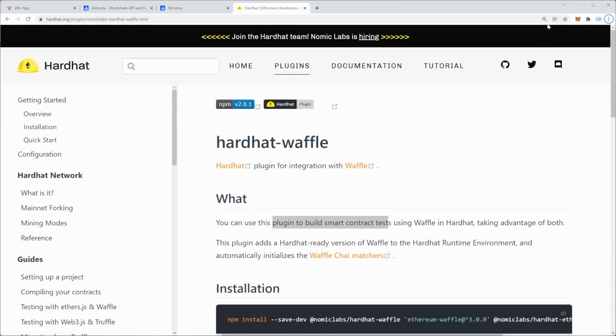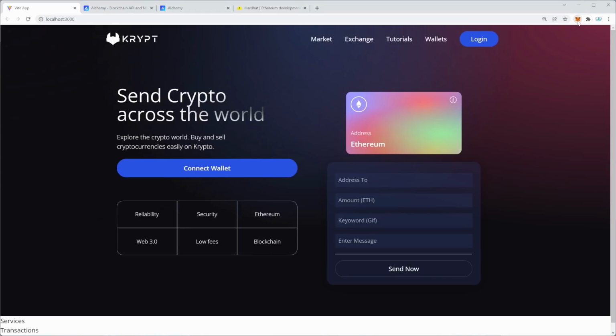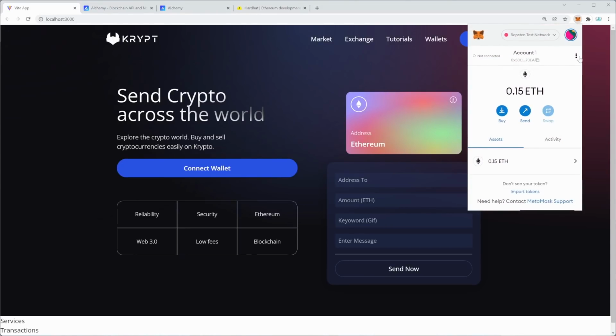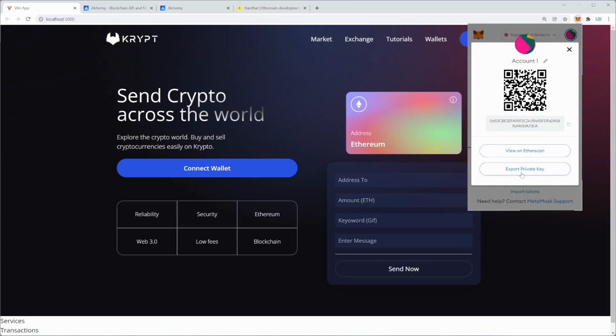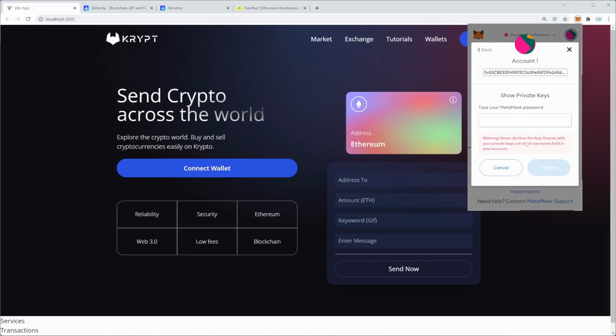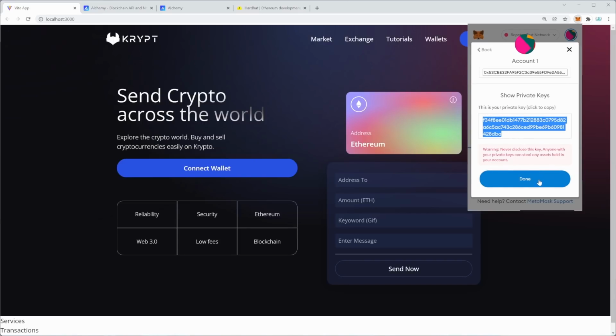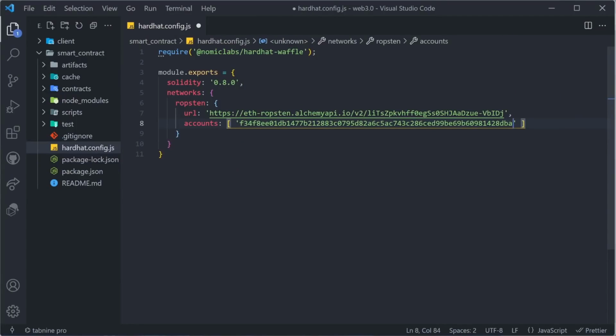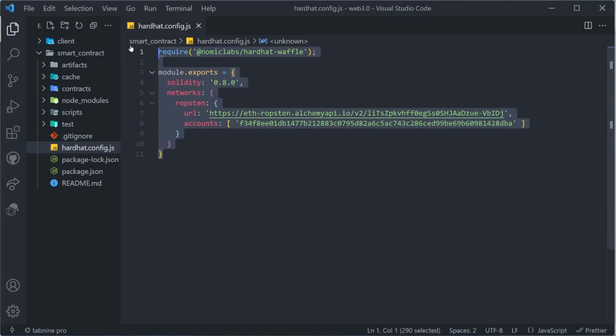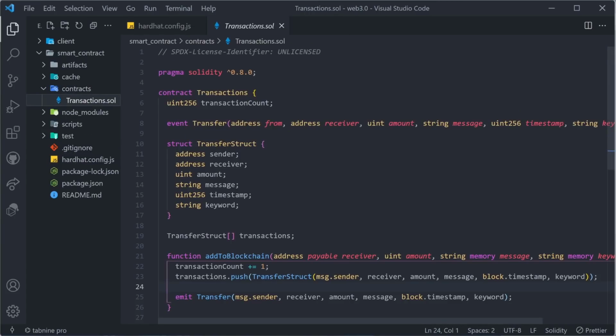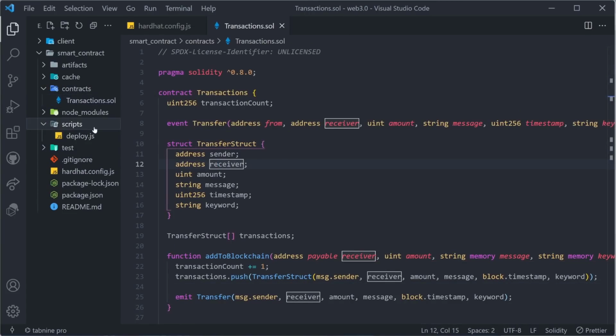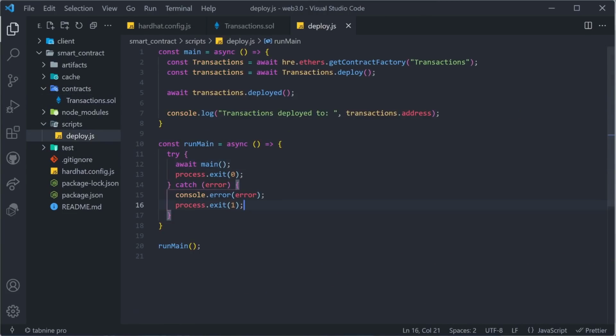More specifically, it's not going to be an address, it's going to be MetaMask, and then right here, you need to click these three dots, account details, and then export private key. That's what we need. Once you click that, you'll need to enter your password, click confirm, and then you're gonna get a private key that you can copy and simply paste straight into here. Great, now we have our config file. We have our Solidity smart contract, and we have a script that we're gonna use to deploy that contract. Everything seems to be ready.